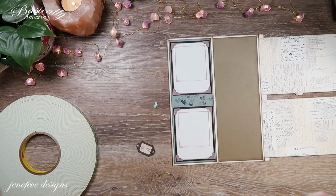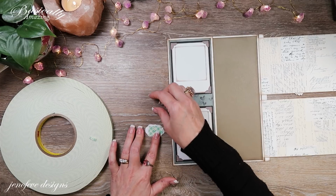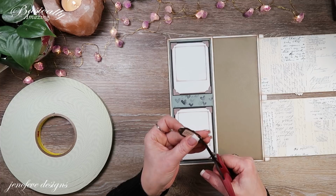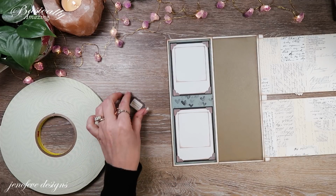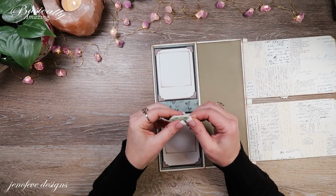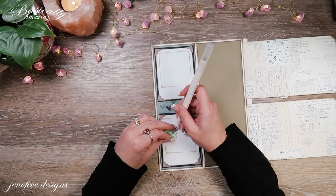Just so it gives it a little bit more dimension, like it's a piece of metal or something. I think that's really a nifty little look. Like it's an actual piece of metal, you know? You could do foam dots. You could do chipboard. You can do whatever you want. I like the foam because it has a little more give, like the glue dot. Did I say glue dot? The foam dots, what are those called? I don't remember. But you can use whatever. I like to use this because it can squish and then come back out. If you want to, you could use fun foam. It just doesn't have adhesive on it. Well, most fun foams don't.